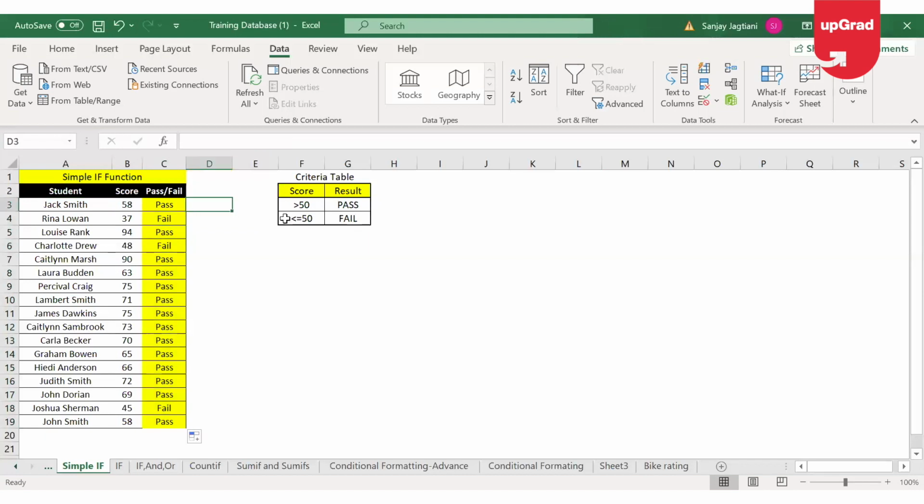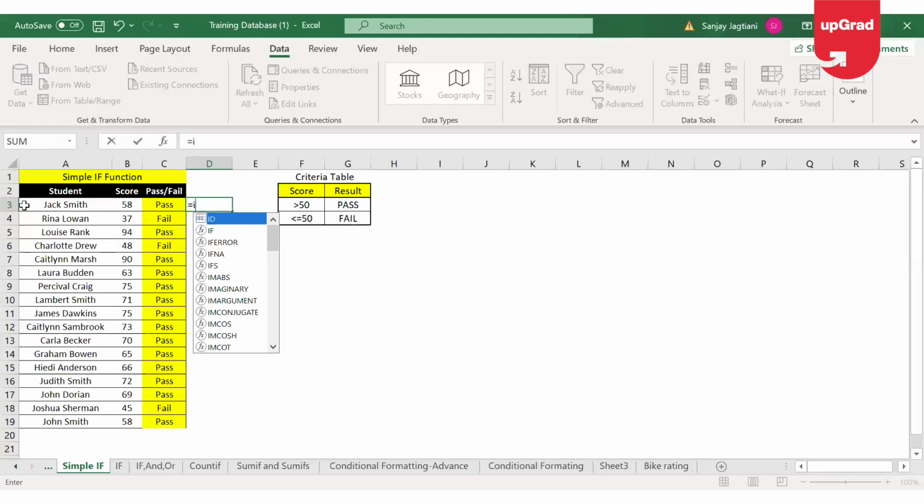Assuming that I am not using the first condition, but in the logical test, I give the second condition. I can also do that by using the if function, and the logical test I'll give as checking if the score is less than or equal to. We have already seen that the if function can accept less than or equal to.